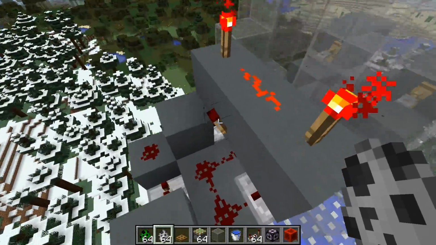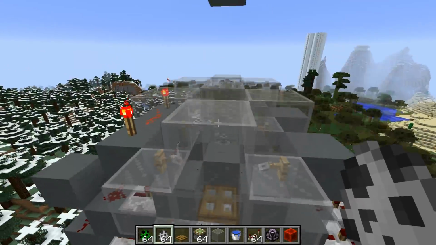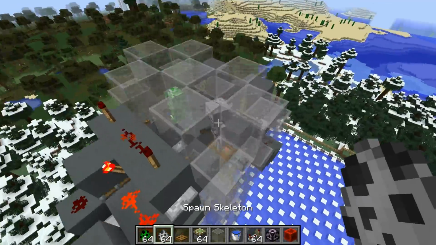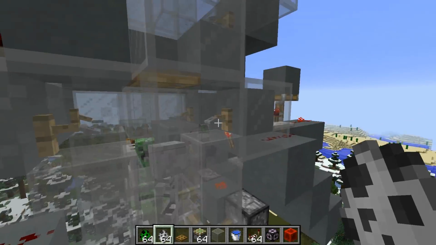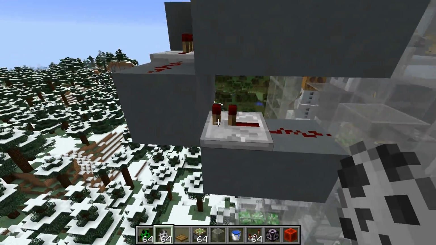And when this torch turns on, it activates the redstone down here, goes to here, to the trap door, which drops the skeleton at the beginning. So that's the first thing that happens here. Only the skeleton falls down, not the creeper. Skeleton waits to get shot, and then he activates the tripwire up there. You see that? So that powers this line down here.